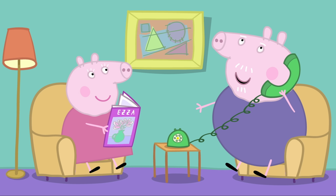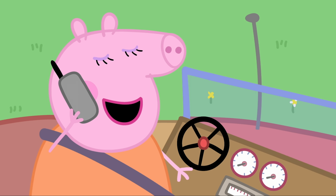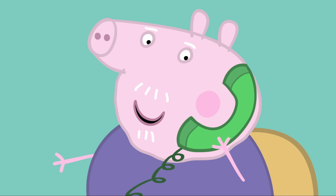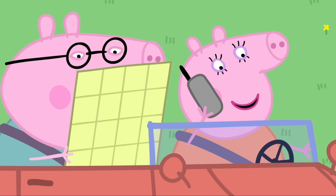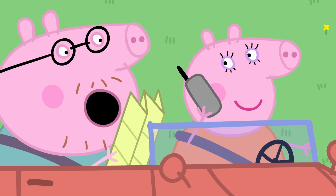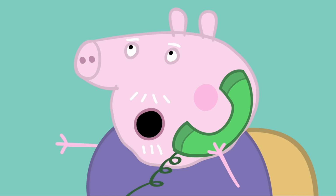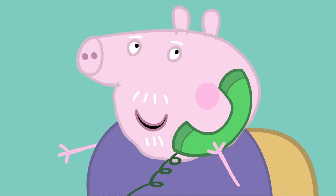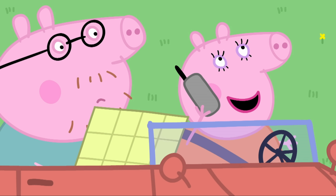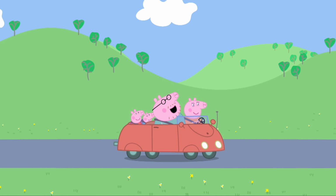Hello, Grandpa Pig speaking. Grandpa Pig, we've got a bit lost on the way to Windy Castle. No, is Daddy Pig doing the map reading? Yes, Daddy Pig is doing the map reading, and he's a bit grumpy at the moment. I am not grumpy. This is the best route. Keep on the main road until you see Windy Castle up ahead. Thank you, Grandpa Pig. We follow the main road and look out for Windy Castle. As I thought.